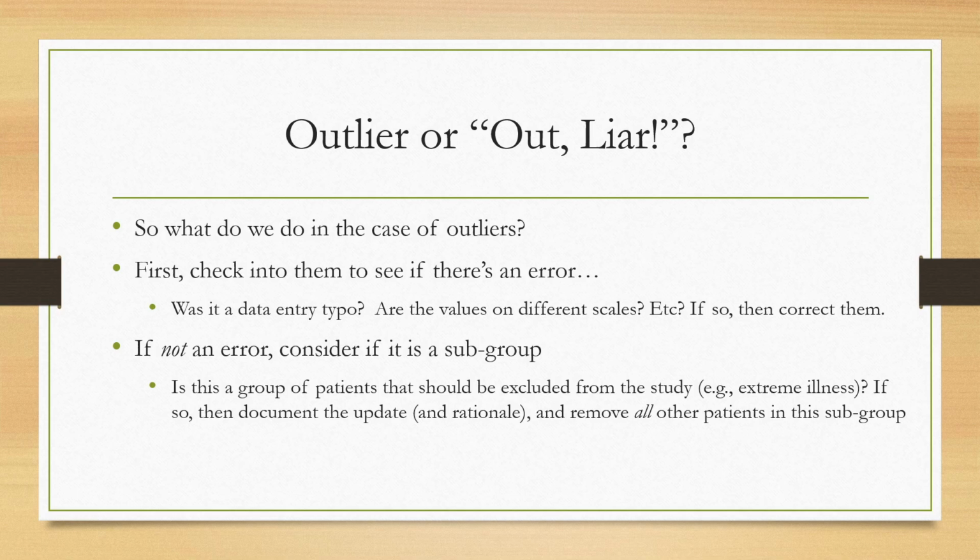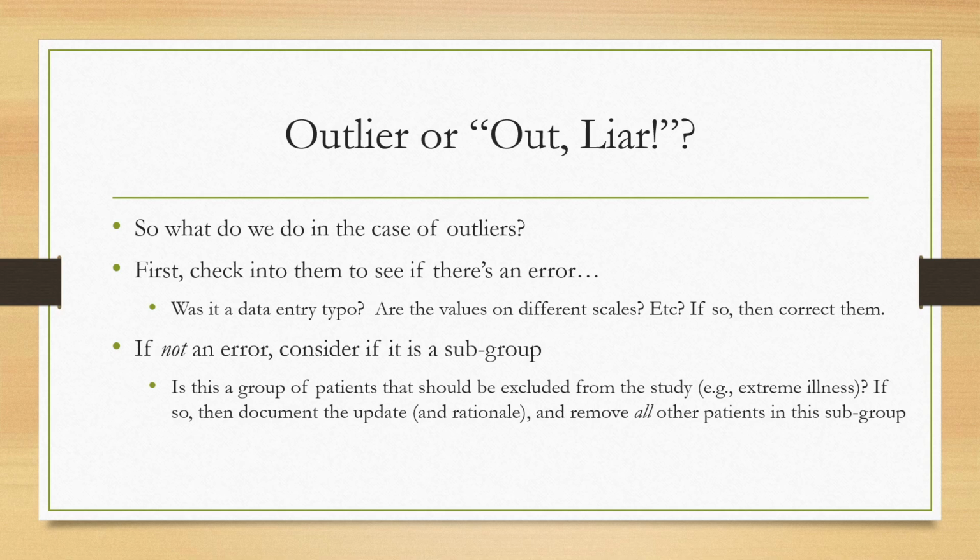Be open, like don't hide it in the bottom of a table somewhere. Be open and honest so everybody can see what you're talking about, what you're doing. Make sure everybody understands. And then as part of that, you implement this population clarification. We're saying we're looking at population A, and that does not include this subgroup. And then you remove all the patients from that particular subgroup.